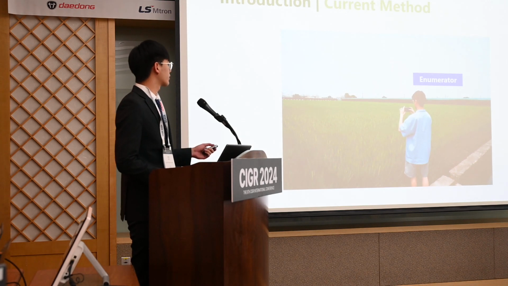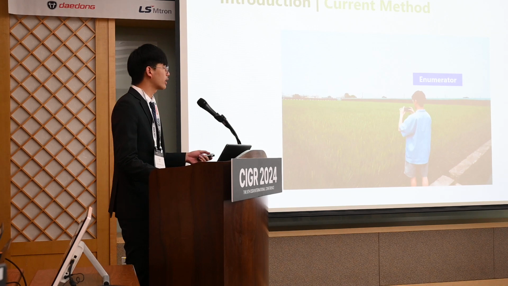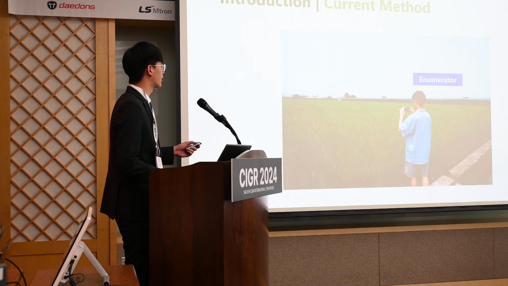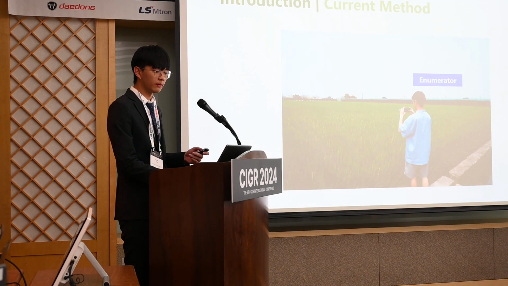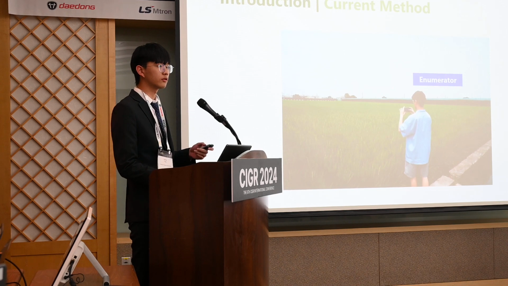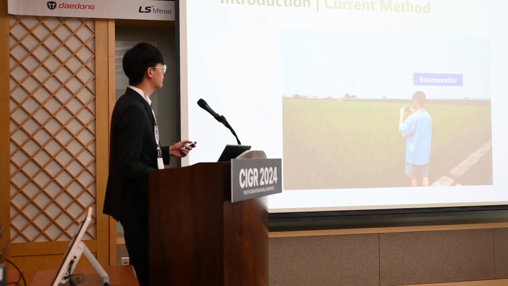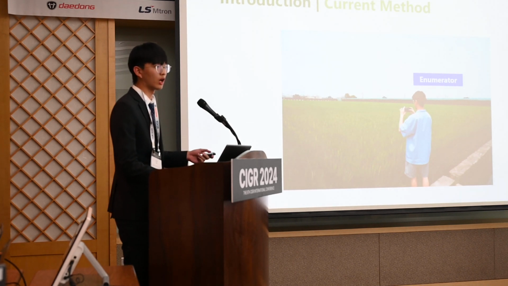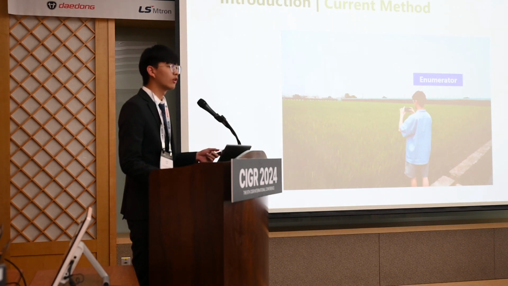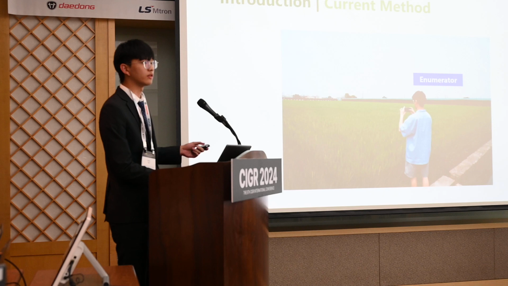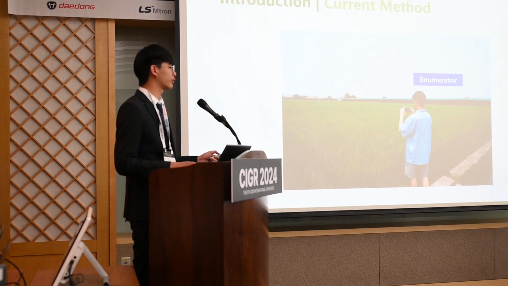And let me talk about the current method used in agricultural survey in Taiwan. Many other countries use satellite images for the agricultural survey, but in Taiwan, farming often involves many different crops grown in small scattered plot lands. So the resolution of satellite images may be too low to identify the crop. So in order to collect images with higher resolution, what the Taiwanese government does is to send people, who we call enumerators, to the field to do the agricultural survey manually.